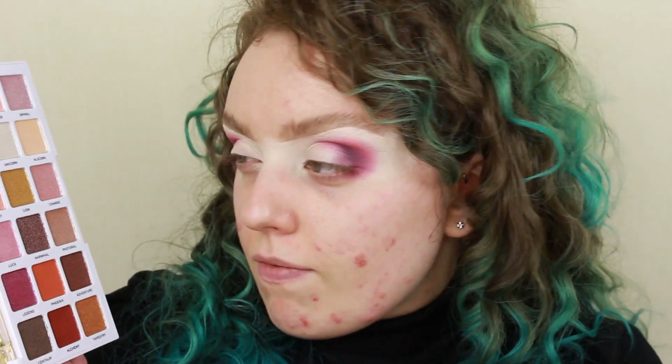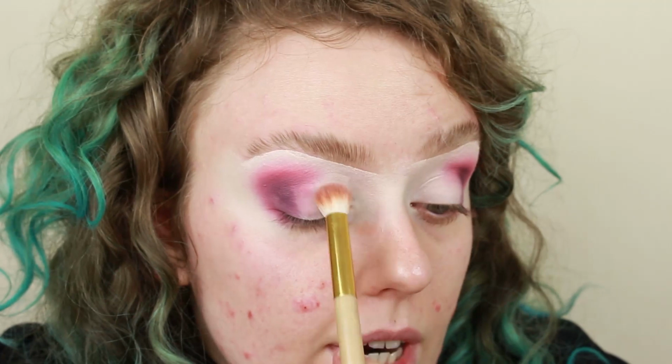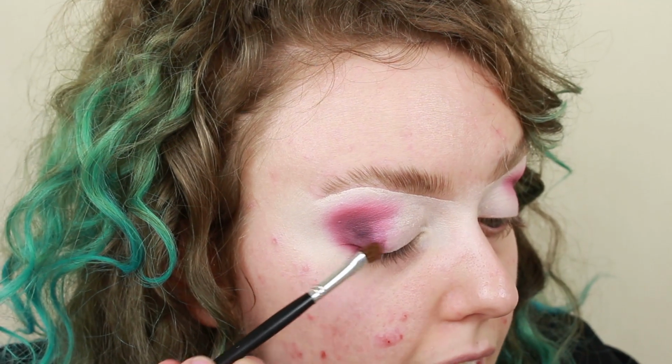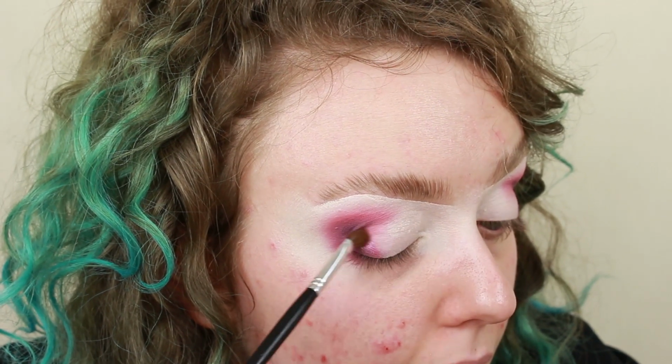Alright, so we do have quite a few shades to choose from in here. I feel like a few of them look like they're quite close to each other. I think the first one I might try is Legend, just down here. I'm just gonna make sure I haven't got any creasing at the front here. So let me try popping Legend on with a brush. Okay, that picks up really well.